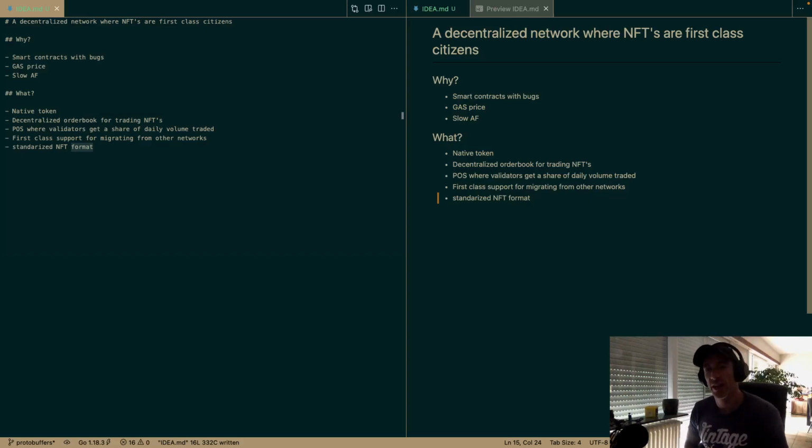Of course, it's going to be so fast. That's why we're going to take all those generics out and make it specific. I want to use protocol buffers, because if we use protocol buffers, it's going to be super easy for other people to interact with this thing and create SDKs or whatever, and maybe front-end related stuff.